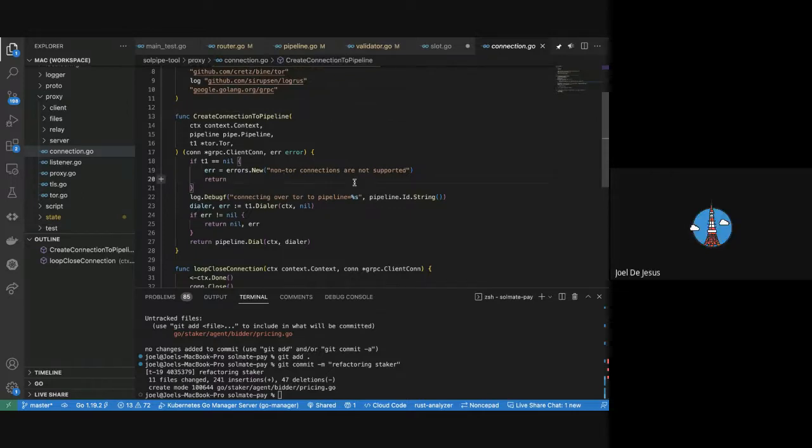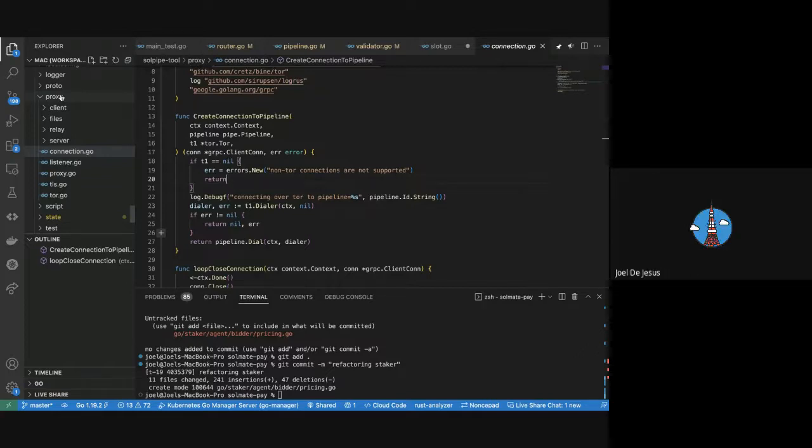So this is proxy stuff. This is basically so people can connect to each other. The cool thing is, for people to connect with each other, bidder to pipeline, pipeline to validator, the connection information is all on chain. The pipeline has a public key, because that's how you identify the account.